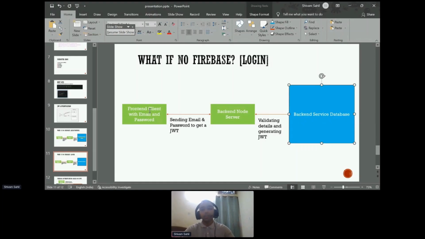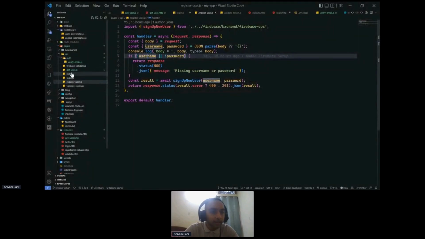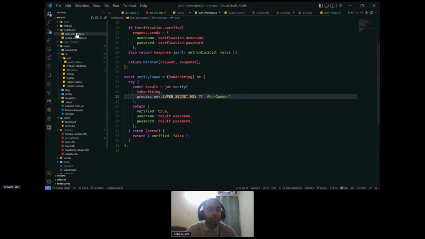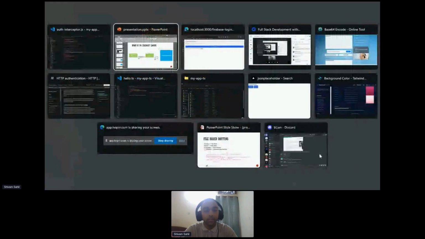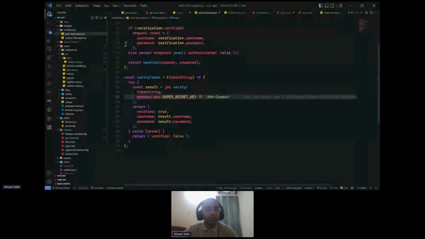Now, any request that is authorized, that needs authentication, any request that is made from the client, it will not send me password and username again and again. It will just send me that JSON web token every single time, and I will only check by using that verify command that I just showed you. So let me, I think I had it here quickly. Login auth interceptor, I think. Yeah. So I will just verify, and if it is verified, then it will be good enough for them to access it. And then I can just cover this auth interceptor.